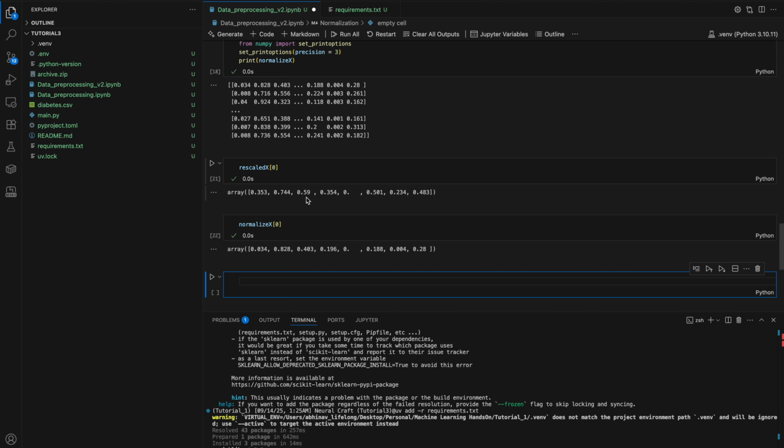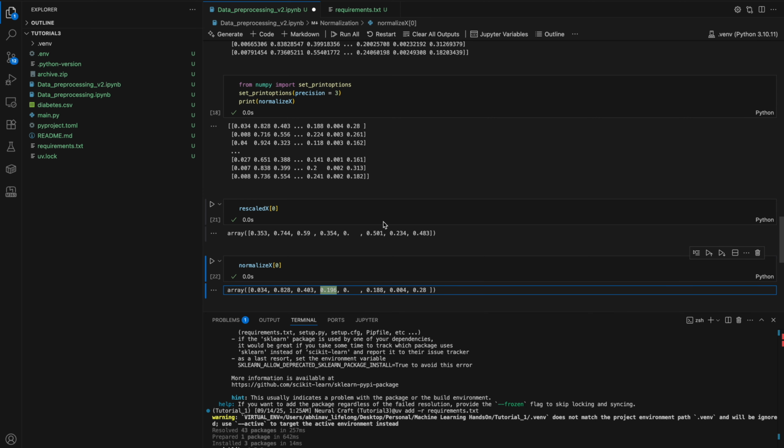Here it is 0.59, but here we have 0.403, 0.354, here is 0.196. So why is it happening? Both techniques are bringing our data to a common range of 0 to 1, but the scaler uses one approach, and normalization uses a different approach.